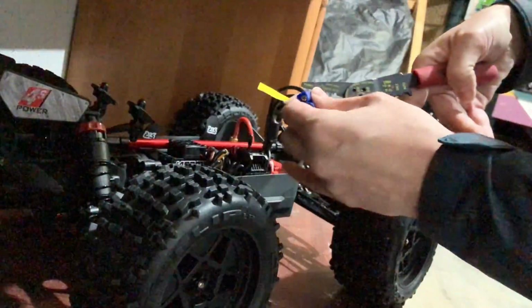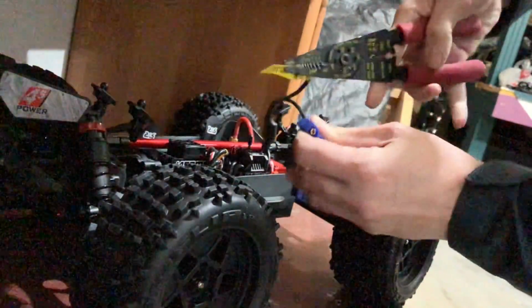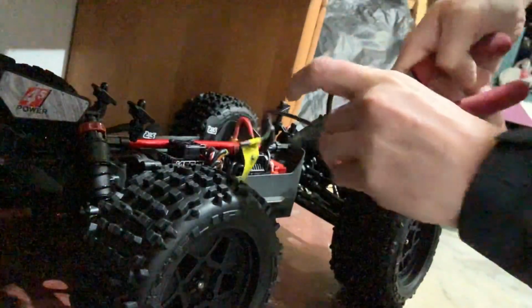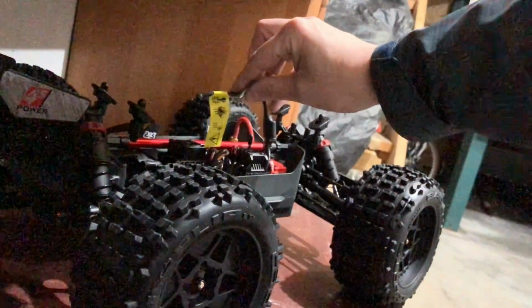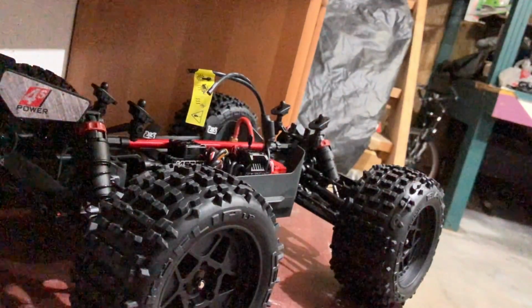The side with the tag on it is positive. Now for right now, I'm actually going to put Dean's on this because that's all I have on hand and I really want to run it this weekend. So we're going to throw a Dean's connector on and we'll go from there.